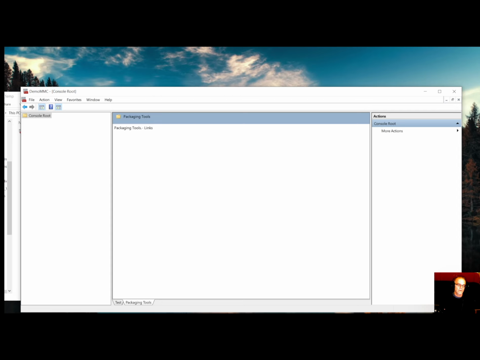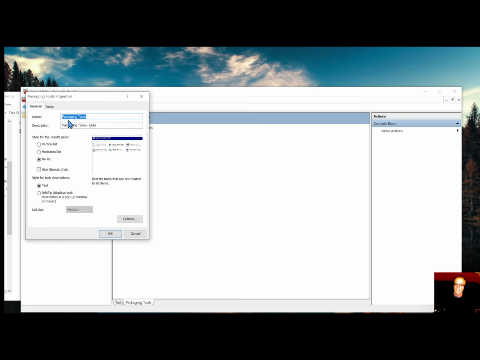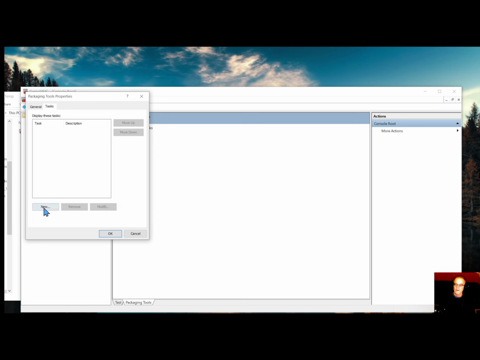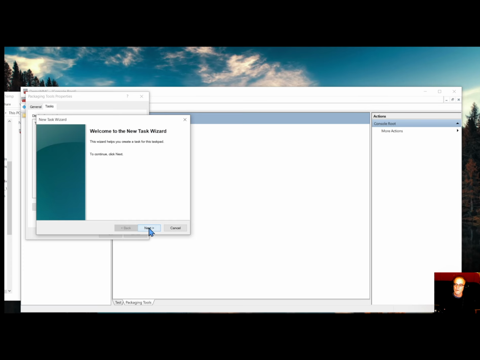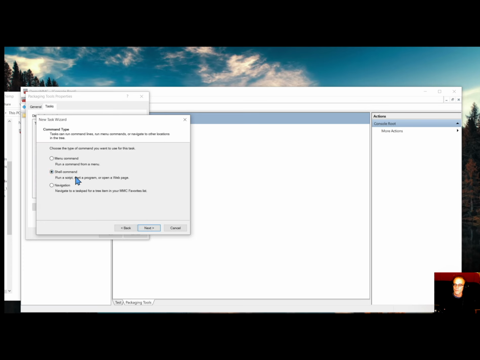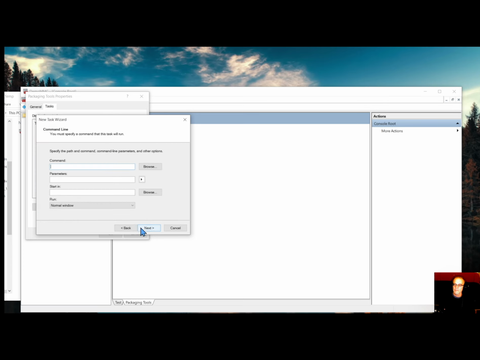And the next thing we'll do is just create a link to Notepad. So we'll go action, edit TaskPad view. You can see under the packaging tools, under the task tab, you would just do new, next. We want to run a shell command. And a shell command is something you could run at the run key.